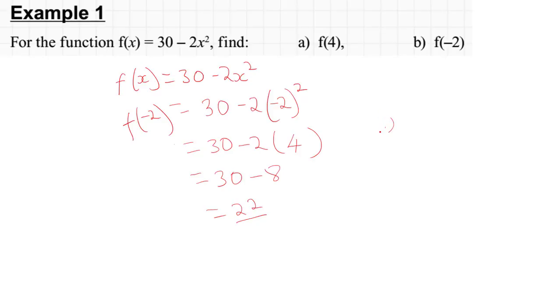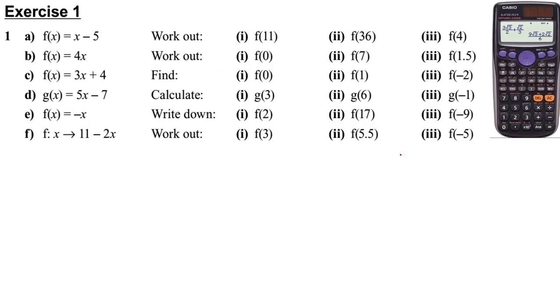So again, when x is -2, f of x becomes 22. Now this f of x, you can look at it as the y value or as the output. Okay. Right, so what I want you to do now, I've got a couple of questions here that I would like you to pause the video. Some of them you might need your calculator, so I'll put the picture of the calculator there for you that you need to use. This is a calculator I really recommend for GCSE or IGCSE maths.